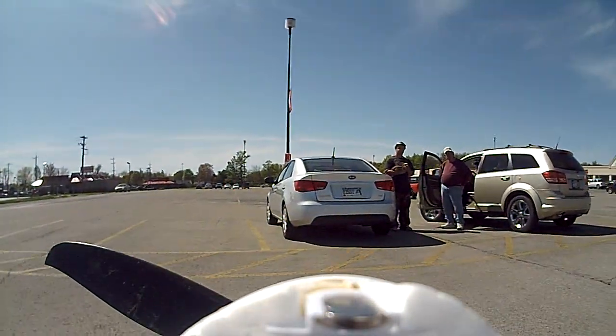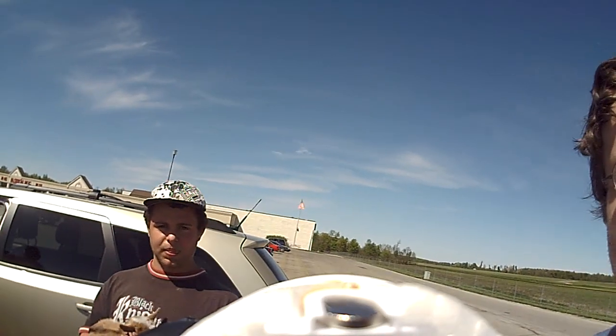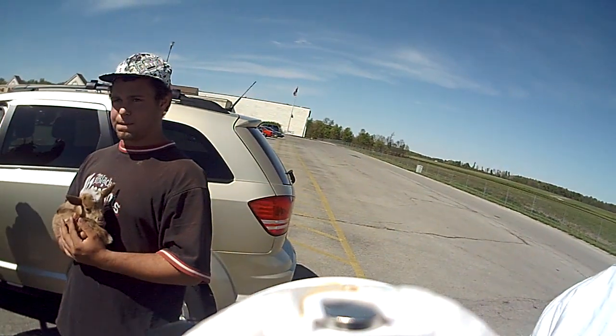I normally don't like flying parking lots, but, yikes. You can just see that. Around, you just saw it. It's like down.